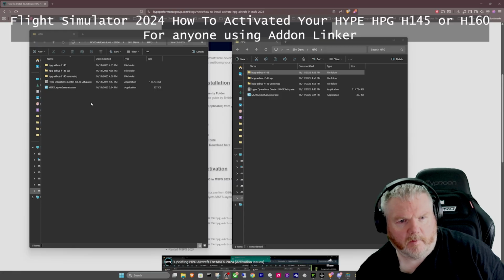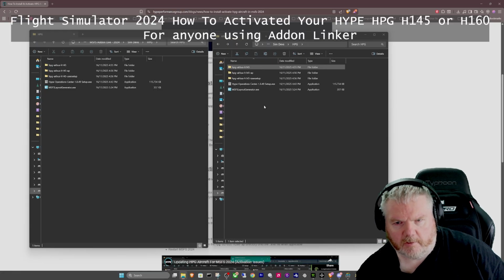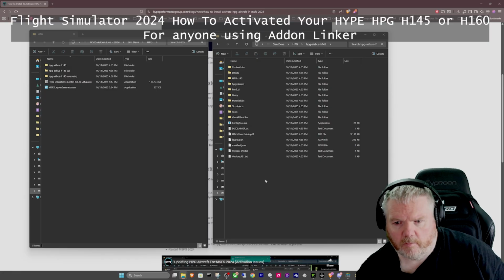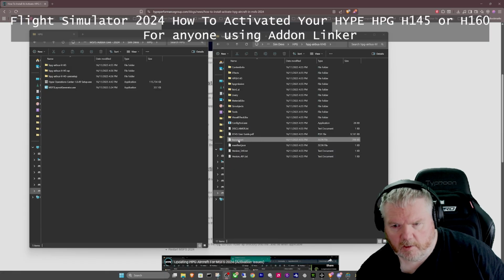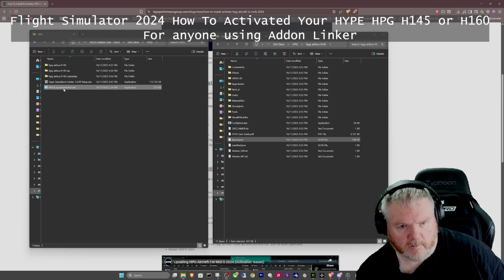Okay. What we need to do is drag two files, one from the aircraft folder and one from the action pack folder, over this generator exe to fix them so they work in 2024. I've just put the two folders side by side to make it easier. First one we'll do is go into the aircraft folder and look for the layout.json. So we're in the aircraft folder, the 145. It'll be the same for the 160 as well. Drag that, drop it over this generator exe. And that's all you need to do in the aircraft folder.